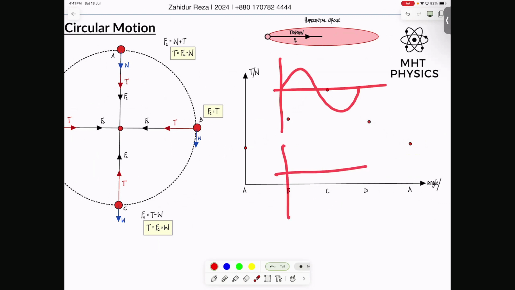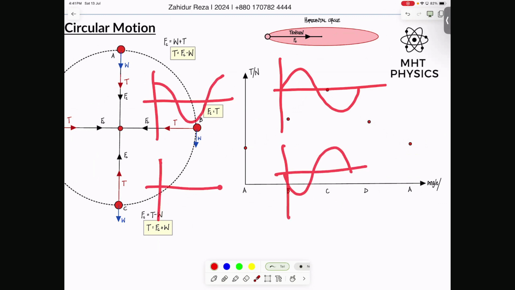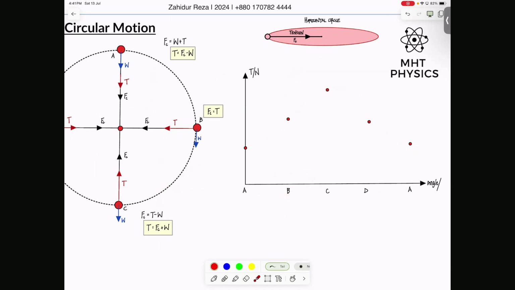This is sine. This is negative sine. This is cosine. This is negative cosine. Which one did I draw? Negative cosine. However, it's a little elevated because my value is not zero. Even if it's not zero, it will still maintain the same shape. But do you know there's this thing in math called translation? So the graph will get translated to this point. That's what happens if there is no tension needed, right? The weight is enough.